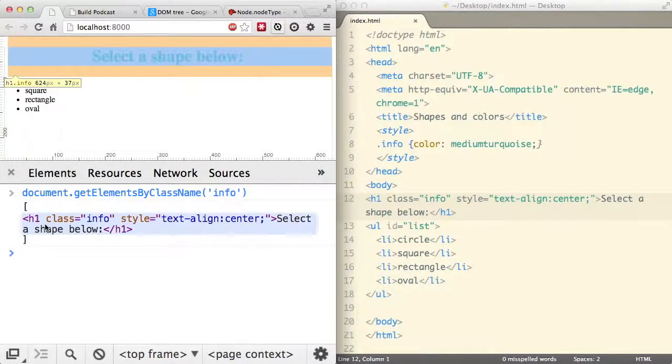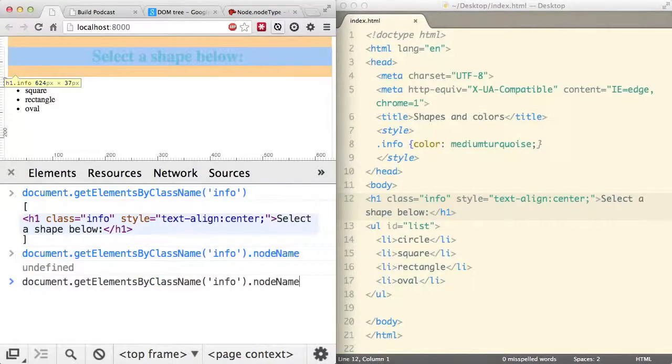Of course, as of now, we only have 1 item. So definitely if we try to do a node and then name, it will give us undefined because it is querying an array, not one node. So to query just one node, we will pass in the first index. And yep, it will give us h1.